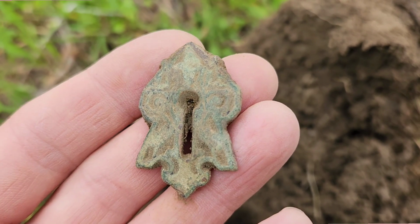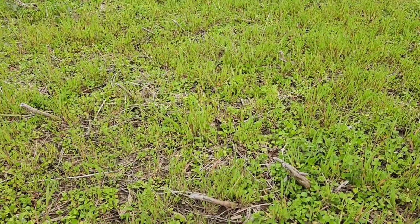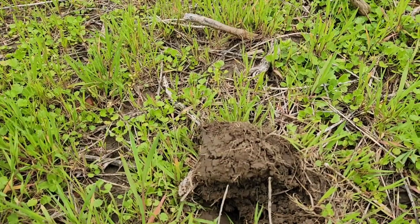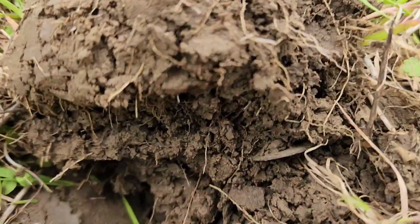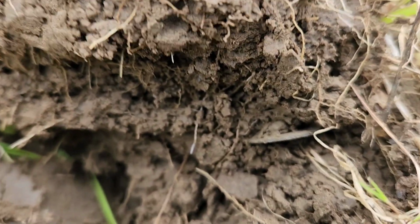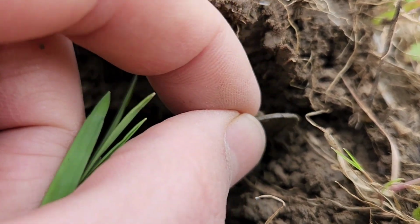That makes me appreciate these pieces even more. All right, well, I got something good here. It was just barely below the surface. There's my little hole, but look right here. I already see it. Look how thin it is. That's gonna be the size of a half dime, I think, if not a trime. I think it's gonna be a half dime.